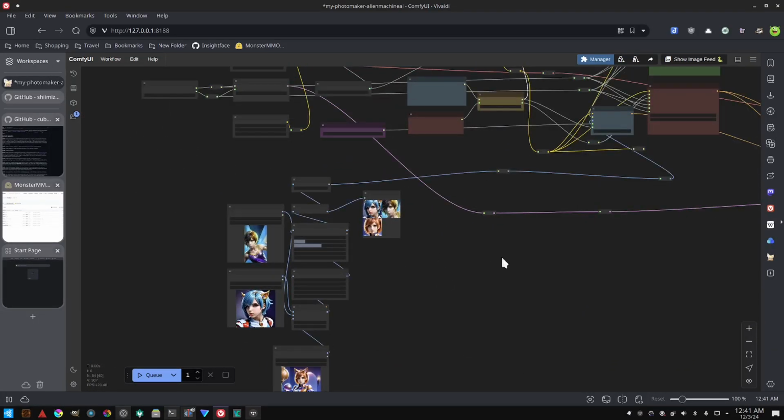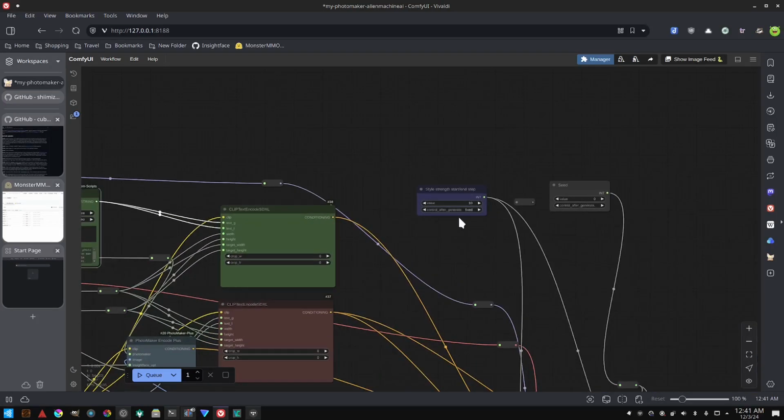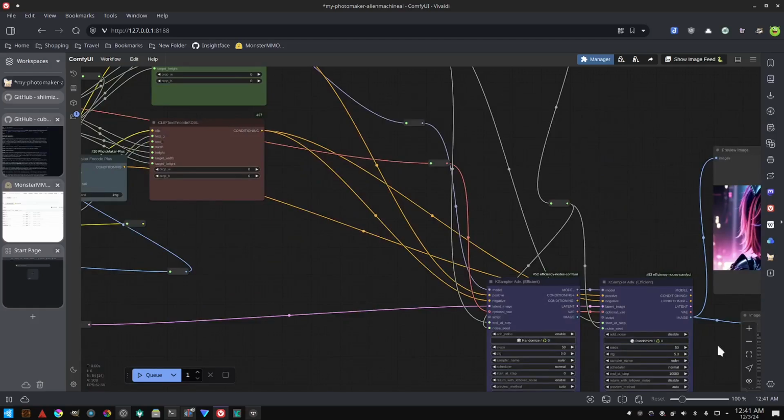Let's see if it goes away with a new noise seed. Oh, it's fixed. You can change the oh no, this is the style strength start and end, so you want that fixed. Seed you want to randomize. Control after generate randomize so that you get new images.